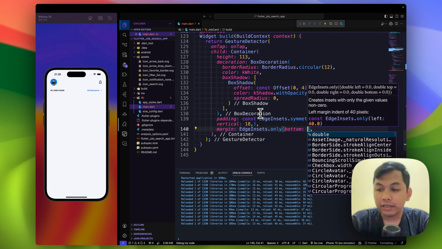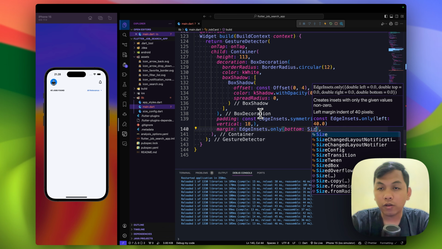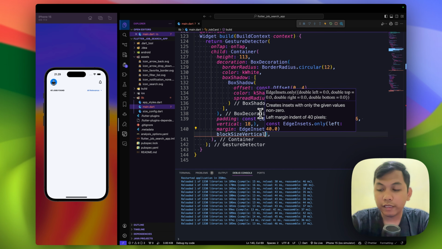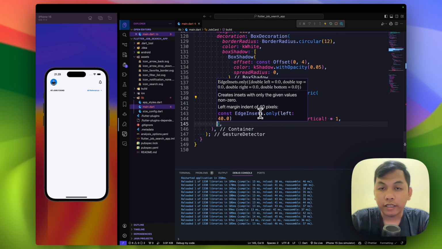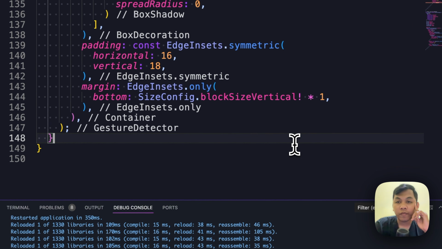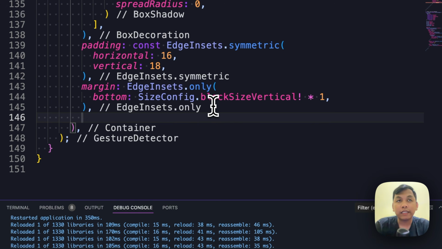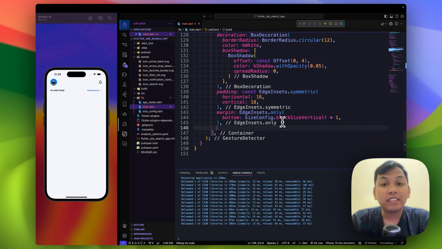So we can set it to be size config, block size vertical, and I think it's just 1%, using this block size vertical times 1, which is just 1% of the available height of the screen, I mean.